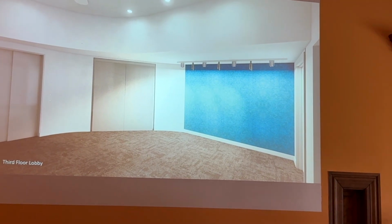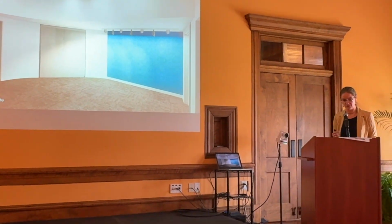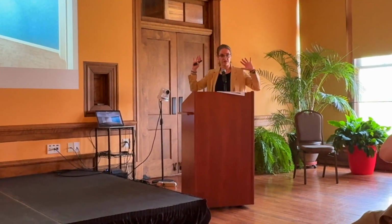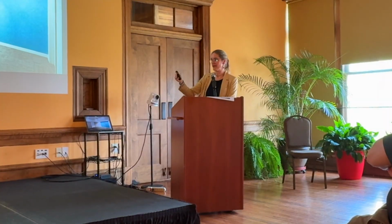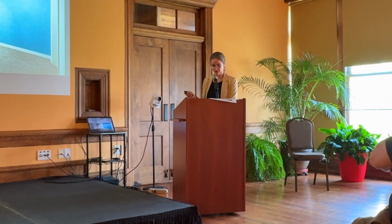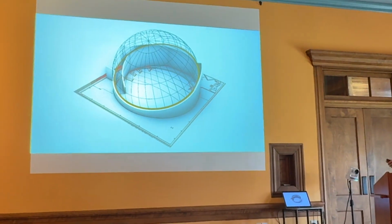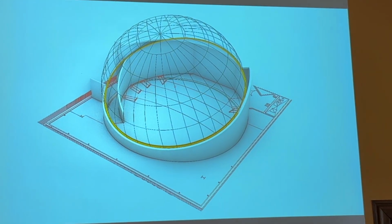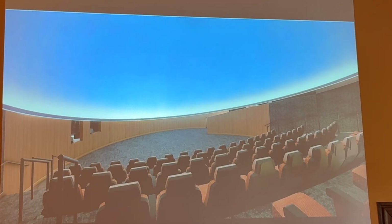Jamie and I had the opportunity to go tour a couple of spaces and get into the details of the projectors, and the staff went down to Liberty Science Center to see what they have. And so those areas are kept separate through a sound and light lock that you'll transition into. You'll wait in the lobby and go in and get to see one of our docents on our beautiful dome. Here's a pretty cool perspective of it from an architectural rendering that helps you to see how it is put together. And here's an idea of what the interior will be like.